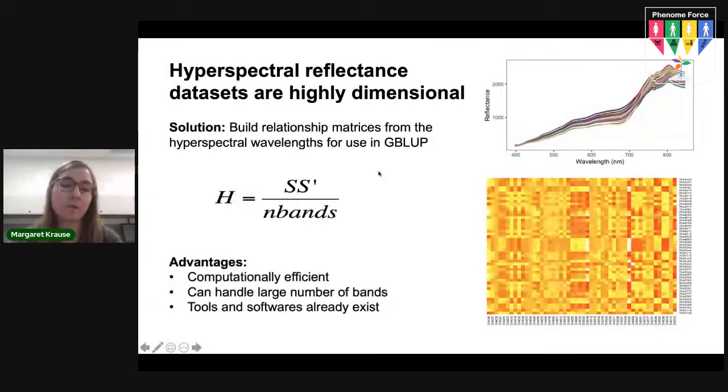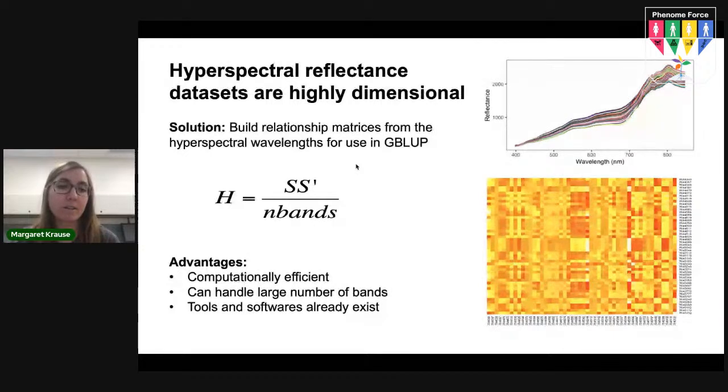With this approach, we're essentially calculating a relationship matrix, but instead of using markers, we're using spectral bands. To get this, it's just the cross product of the transpose of the spectral matrix divided by the number of bands. And it's pretty computationally efficient because you can have a large number of bands to calculate this.